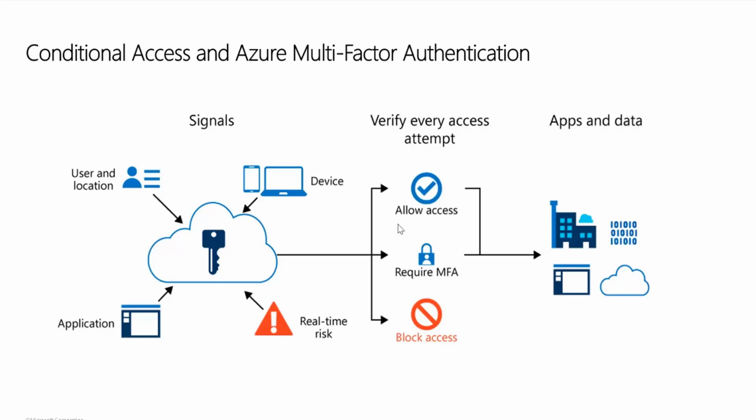Based on any of the signals, you can either allow the access or require MFA. That will go for MFA, where you have to use your phone, a biometric, or any other device to complete the MFA, or you can directly block the access if you feel it's not secure. So this is the workflow. When we were taking the AZ303 training, we actually tried to create a conditional access policy and see how to enforce the access or how to block a user from accessing a particular application. So these are all done using conditional access policy.